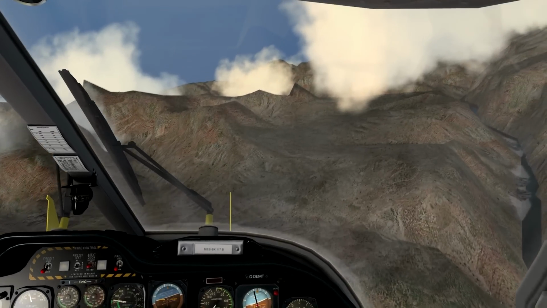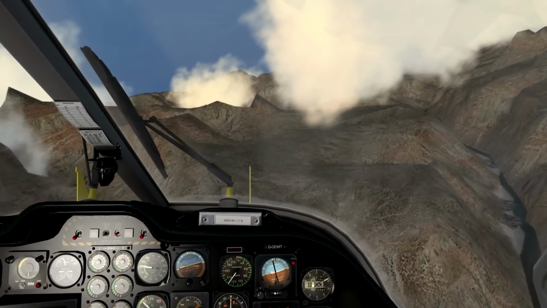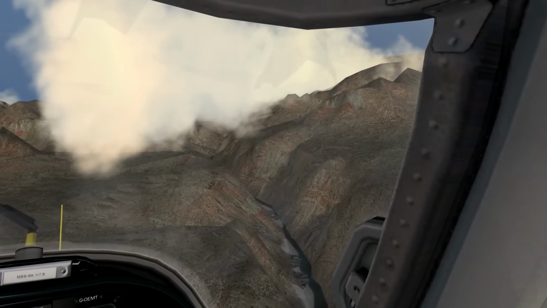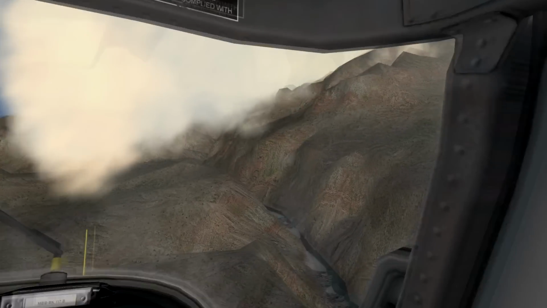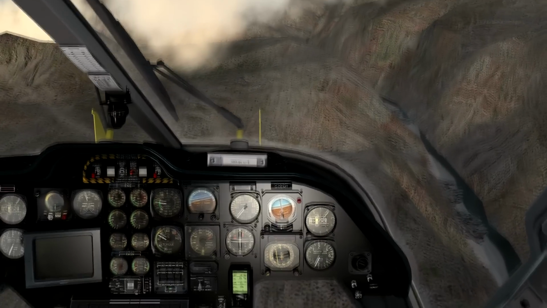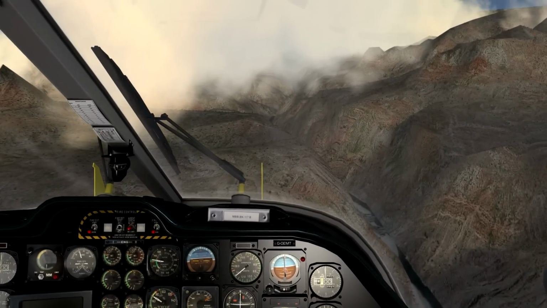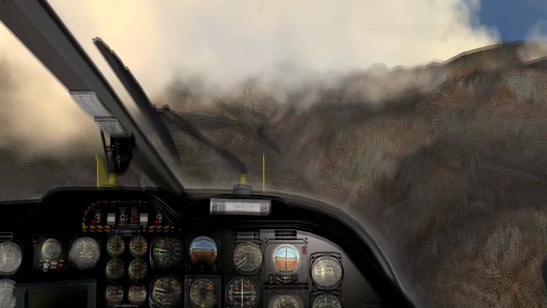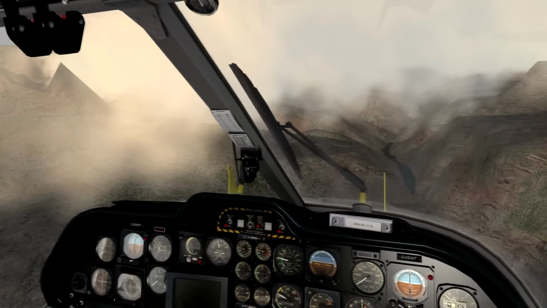X-Plane is without doubt the single most realistic flight simulation platform you can get in your home today. No question about that. There have been great strides in FSX from some of the add-on manufacturers like Majestic, like PMDG, producing external flight models which improve and supersede the flight models that are built into FSX. But this stuff is standard in X-Plane and it always has been. It is simply a better, more realistic environment to fly in. Anyway, that's it for this very high-level overview of X-Plane 10.